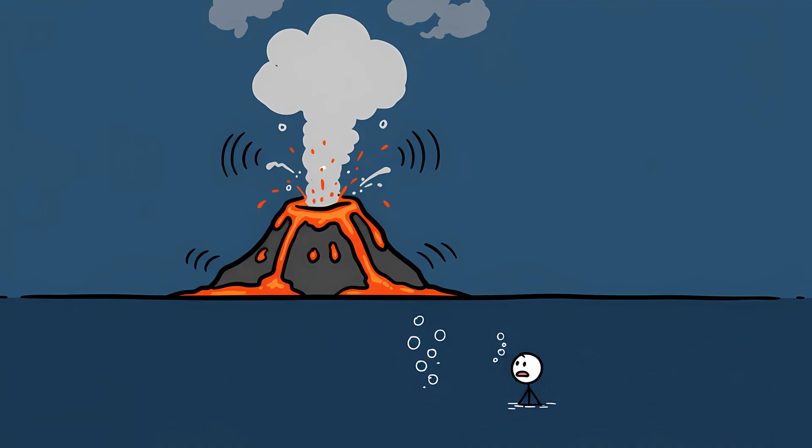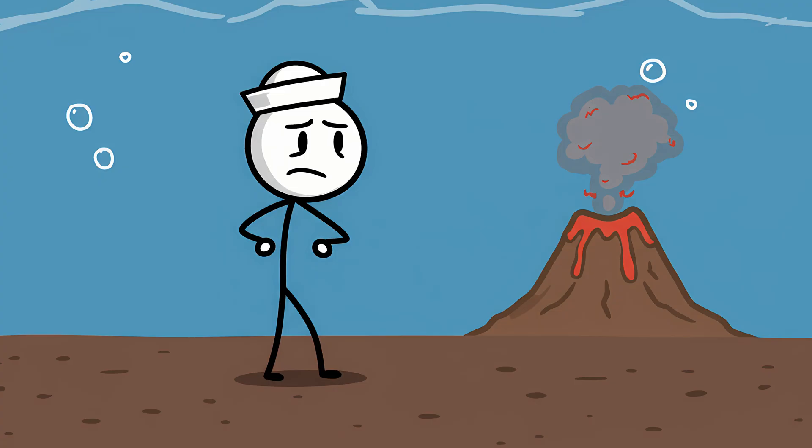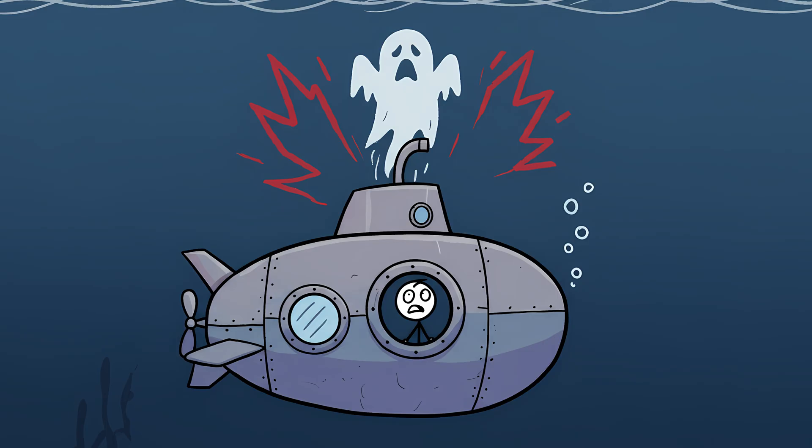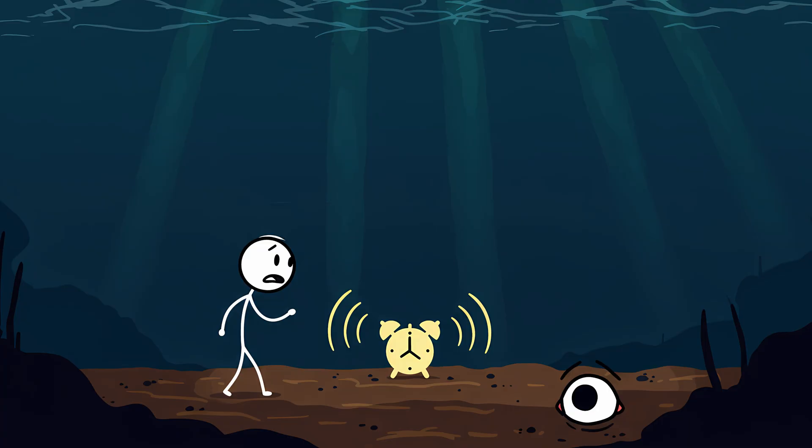Best theory? Lava hitting seawater in some deep volcanic vent. But here's the kicker. Even after decades, no one has found the exact source. And you'd think if it was just boring geology, the Navy wouldn't be so cagey about it. Instead, it keeps popping up on classified sonar logs like some unwanted ringtone the ocean refuses to turn off. Some oceanographers joke that upsweep sounds like a haunted submarine alarm, which is hilarious until you realize, what if it is an alarm? Not for us, but for something else, far below the waves.